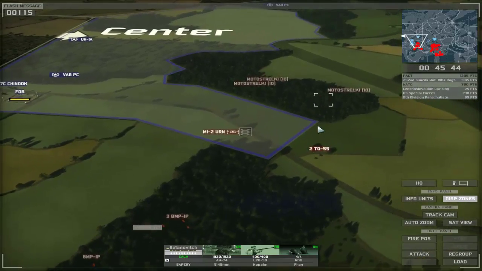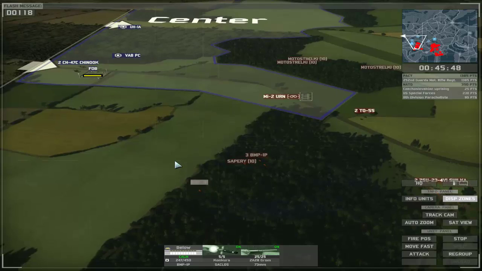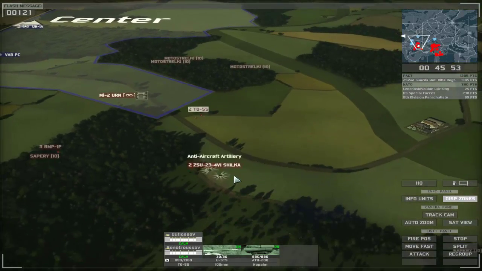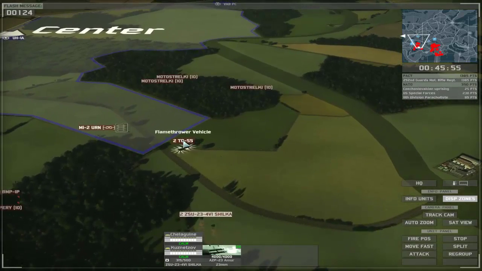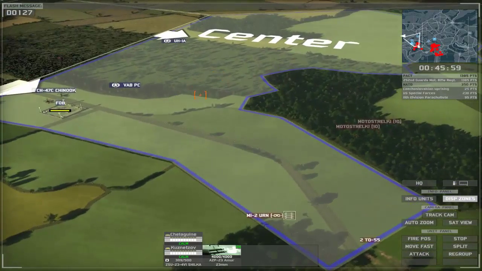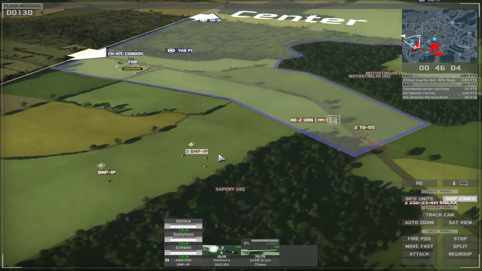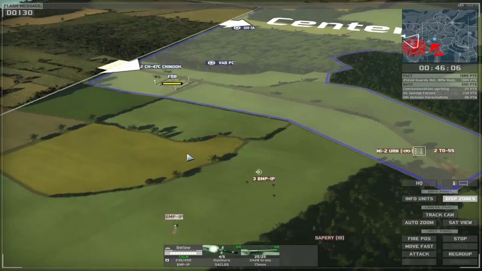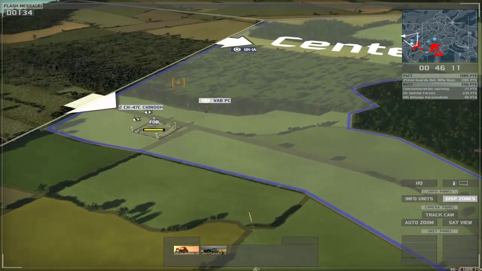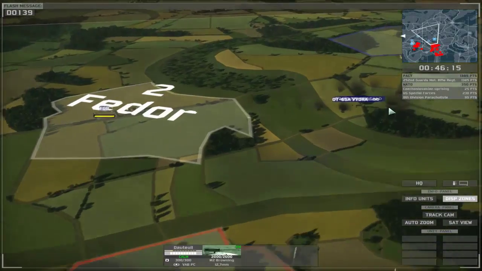Sappers, you can go again to the right. BMPs up there. Now BMP-1Ps, do remember, have the Konkurs ATGM. They will be able to nuke anything in these locations. I'm just moving T-55AM, TO-55, the flamethrower TO-55s, just in case the enemy moves there. That's all I'm just taking care of. Again, BMPs should not have any problems in actually totally demolishing the enemy here. Now there should be a few infantry squads also in these areas. We'll see how that's gonna go.